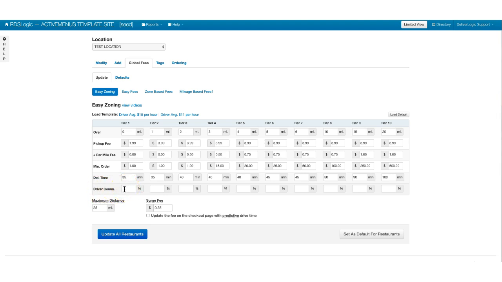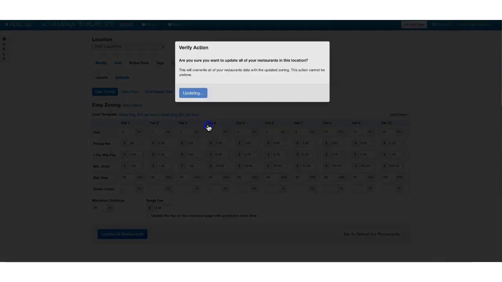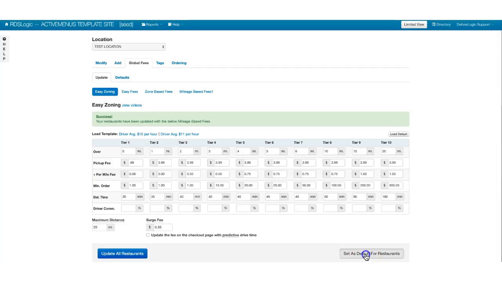So if you have a driver, let's say that's getting 75% of the delivery commission, but you want them to get 100% for short distances, you could set that up here, or even if you wanted to set them to get it for long distances. Some things that we suggest is obviously incentivizing people with low fees here. So you might want to use this, but then say, oh, if it's under a mile, I'll do it for 99 cents. You could just change that and hit update all restaurants. Yes. And set for default.